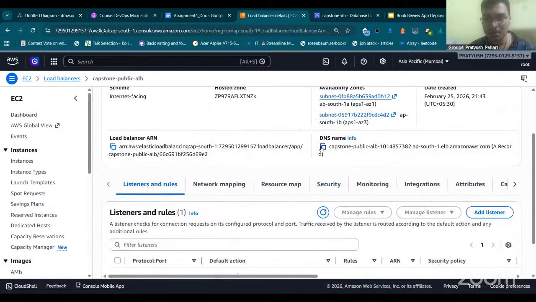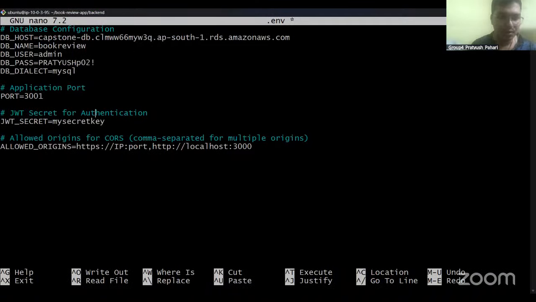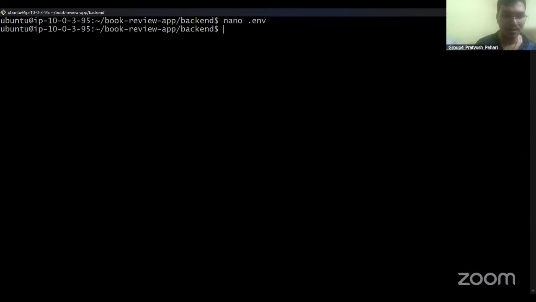Here is the link. Just take it and give it to this allowed origin so that our backend gets connected with the front end. Paste it. Perfect. Now for nano, we'll press Ctrl O, enter, Ctrl X.